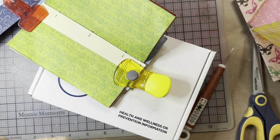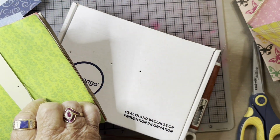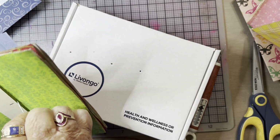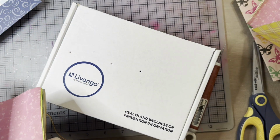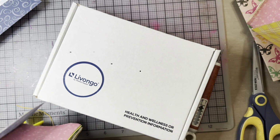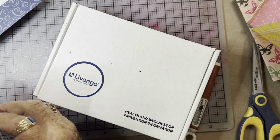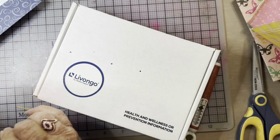Even though I have a large needle, I'm finding it difficult to thread my needle. So let me give you a hint. If you happen to have a Twist-'em, peel the outside paper off your Twist-'em and use the thin wire that's inside. Bend it just a little bit, make a loop out of it, and it makes a perfect needle threader.